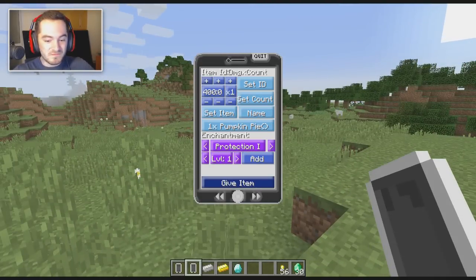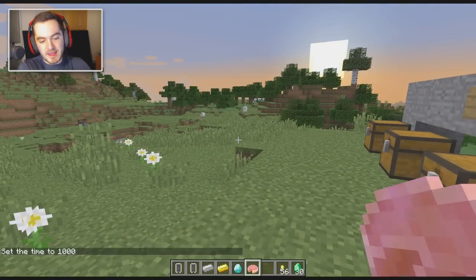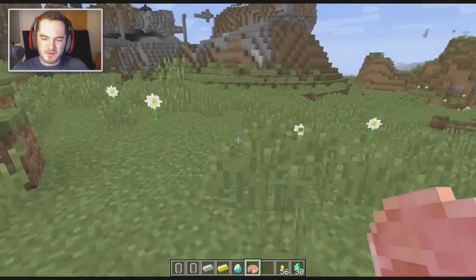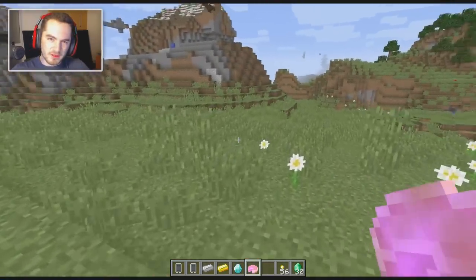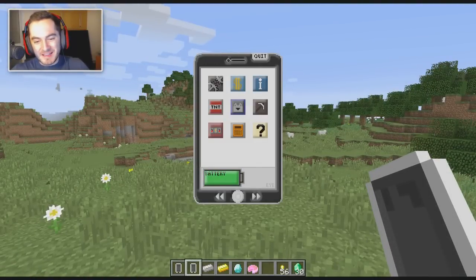We do have the item give thing. So if we wanted to, we could give ourselves a pumpkin pie that has some pretty great protection to it. Obviously, who doesn't want a pumpkin pie that has protection 3? So what it can do is it'll line the inside of your stomach with protective film, and then it'll protect you from the hydrochloric acid that's in your stomach, so that you won't get indigestion anymore. That's what I'm trying to say. Something like that, because science. Yeah, so anyway, with that said, pretend that our thing is now broken.